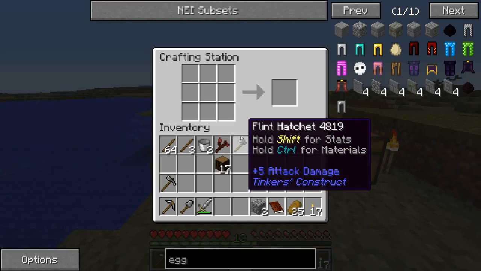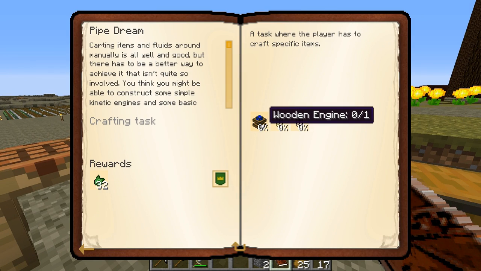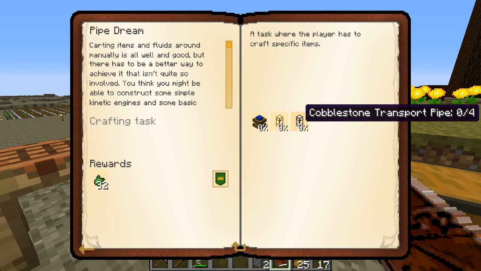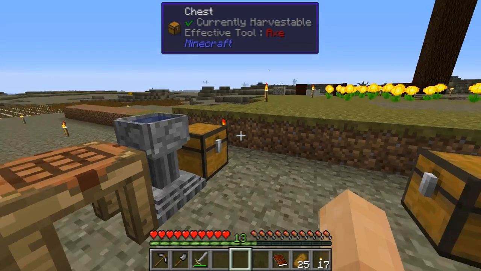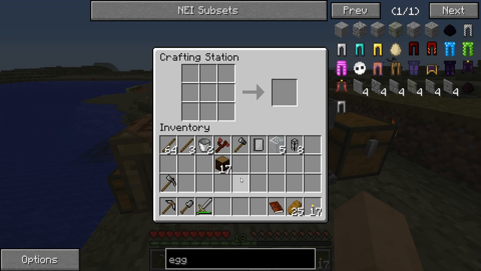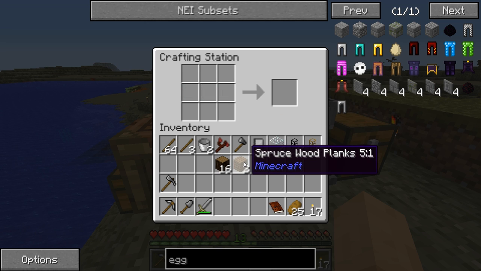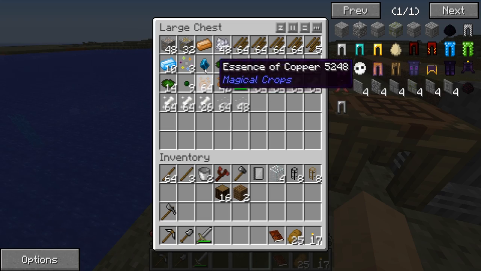Alrighty, so I think I've kind of decided the path that I want to go down. And I think we're going to do the pipe dream. So, one wooden engine, one wooden transport pipe, four cobblestone ones, which should be pretty easy to make. I think it makes eight. Yeah. So we'll make those. A quick little wooden transport pipe. Again, I'm pretty sure it makes eight. I am correct. We need a piston.